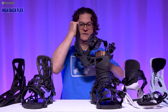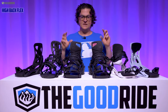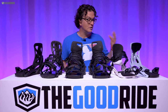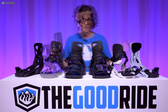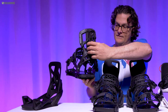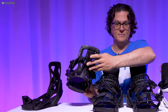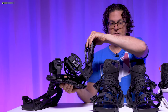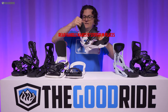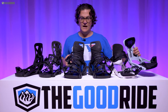When it comes to highback flex, I love the nice, easy twist and good give on the top — I can really bend it back. I loved how this integrated with my calves. If you can't rotate a highback, as you can't with this or the Clue bindings — and barely with Burton Step-Ons or Flow — it's good to have some give. In comparison to Flow, that lever for the quick release always seems to stiffen up the highback more than I'd like. This Nidecker is just better overall. I even liked it better than Clue and Burton, because with Burton you're connected down at the base and don't really feel the highback as much.